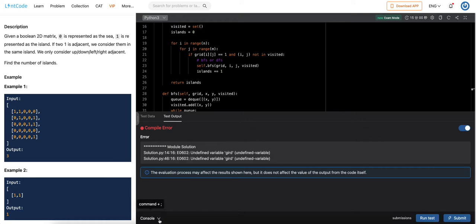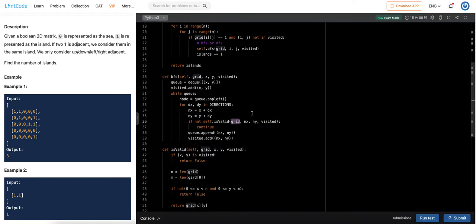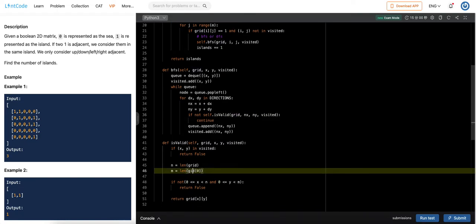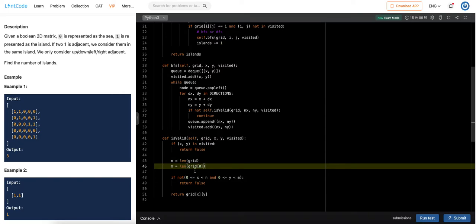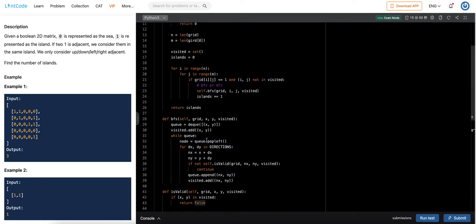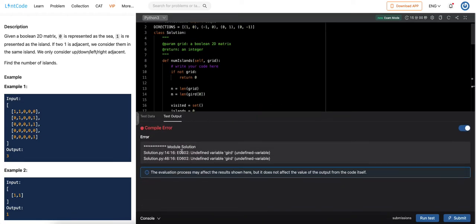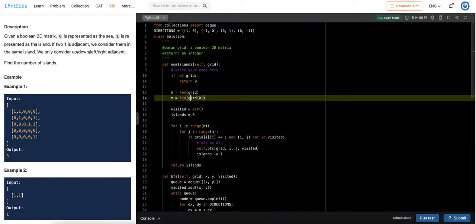So, there's a typo. So apparently I misspelled grid. So it's G-R-I-D here, grid. Let's check for other grid. So line 14 apparently also misspelled grid.